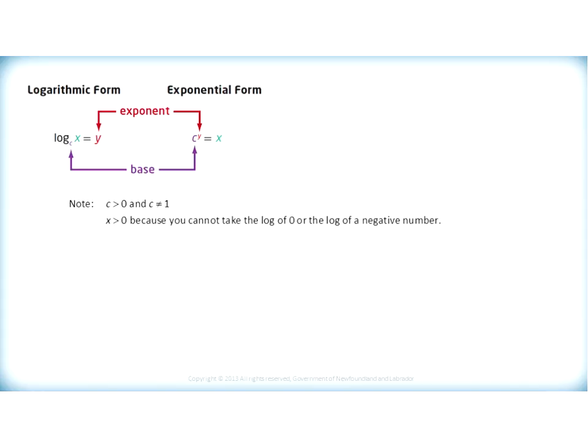First of all, let's look at an equation in logarithmic form. We have the log of x to base c is equal to y. Note that in exponential form, you have the same base. So to write it in exponential form, we could say that c raised to the power of y is equal to x. The base of your logarithm is the same as the base of your power. So we could say c to the y is equal to x, which would be the equivalent exponential form of this logarithmic form. Both of these equations would produce the same graph.